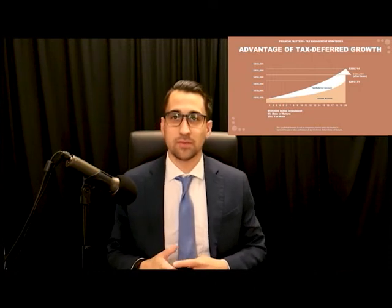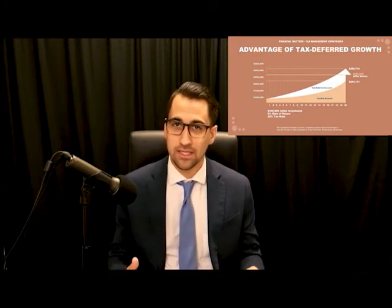But with the cash value that is growing tax deferred, you do have flexibility. If you take funds out, you could end up with taxes and penalties. But sometimes you have an ability to take a loan against the funds, or whatever the case may be. The moral of the story is that, just like an annuity or an IRA, the growth of that money is on a tax-deferred basis. So in summation, what does tax-deferred growth look like in an actual practical example?